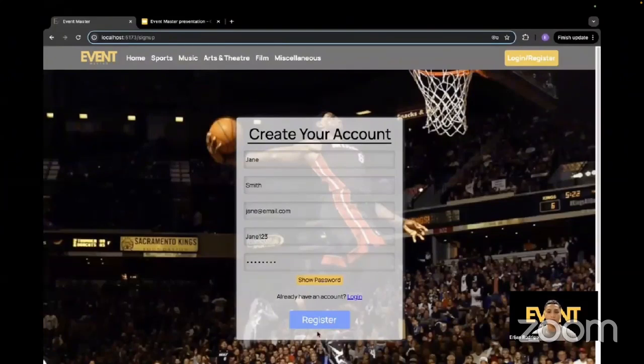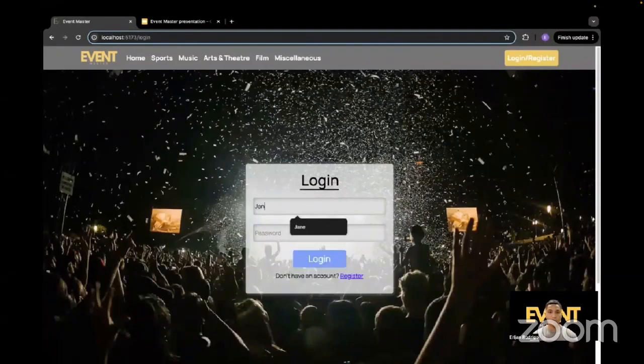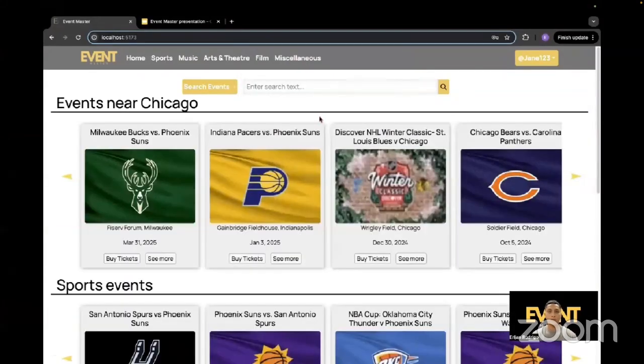And then after that, we will register and it will navigate us straight to our login page. From our login page, we will input the username that we registered for. Now that we're logged in, I will then talk about the token authentication that we are using.